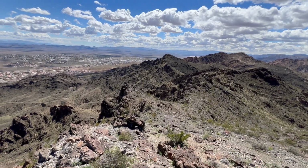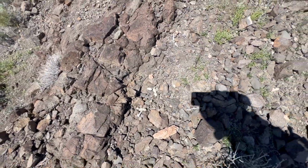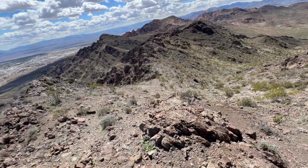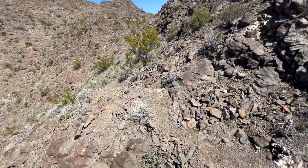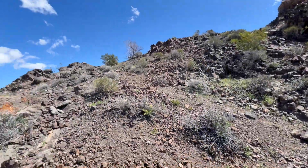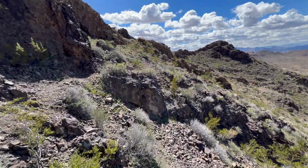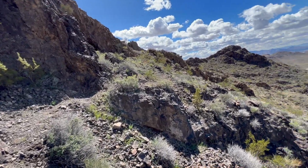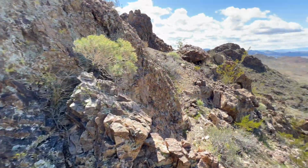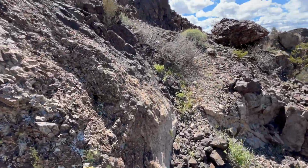Okay, the Black Mountain Overlook, straight that way. More predator scat. I'm assuming the coyotes live in these canyons around here. That's pretty good. This use trail I'm on takes me around these rocks. So I mean, this is the efficient way to get around all these things. Nice little cave. I can imagine a coyote or mountain lion hanging out in there on a hot summer day.